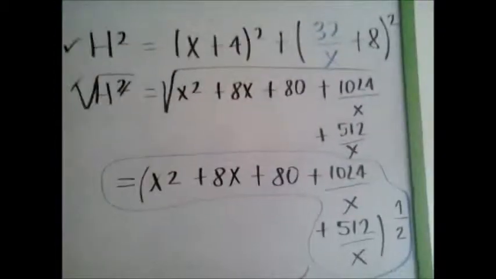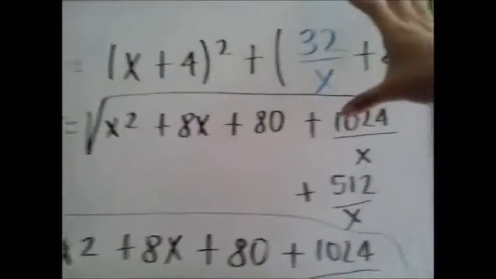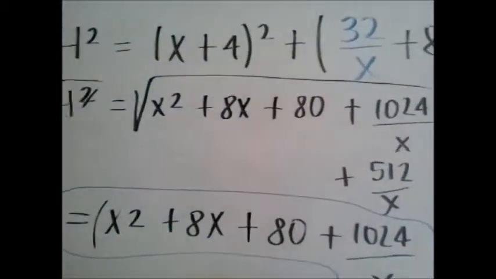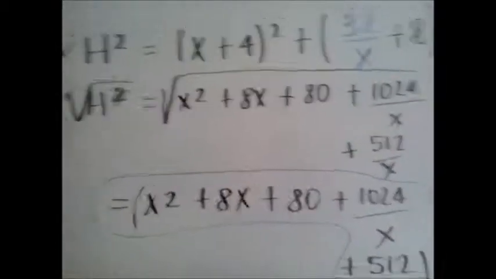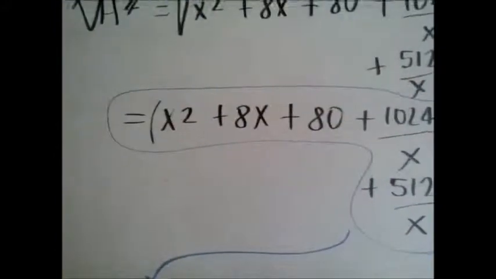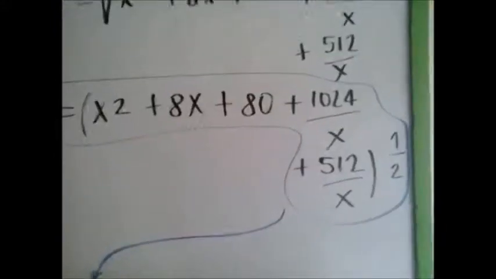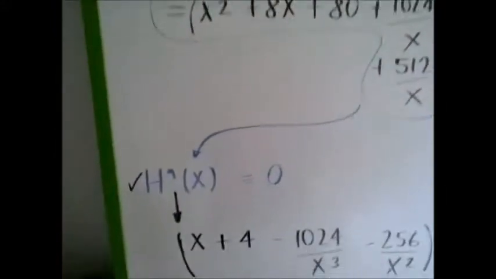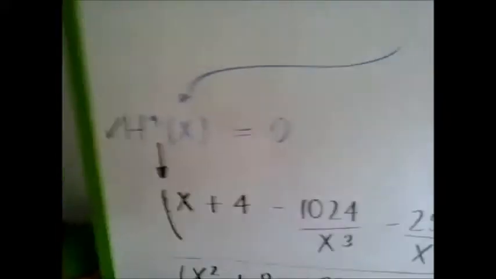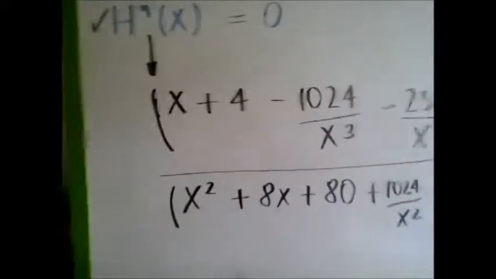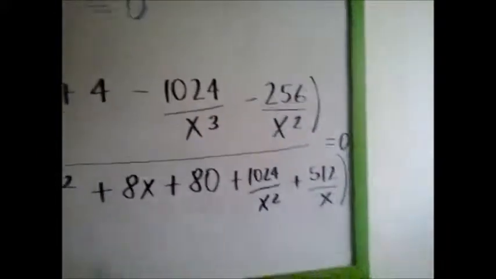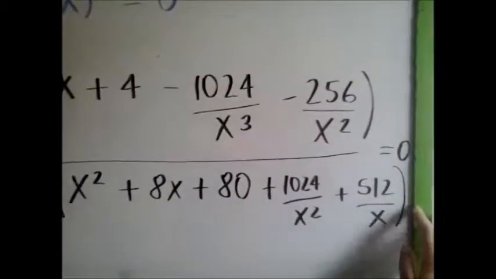Now we have replaced the expression that we got in the past step into the principal function, and we solve it. This is the expression that we're going to minimize, or differentiate, to solve the problem. So we have to find the derivative of this and equal it to 0. After doing all the process of differentiation of the expression, we got this expression. Look, we finally equal it to 0.